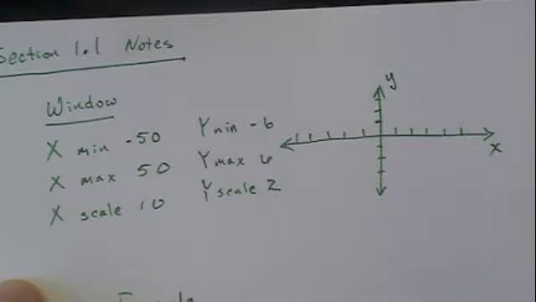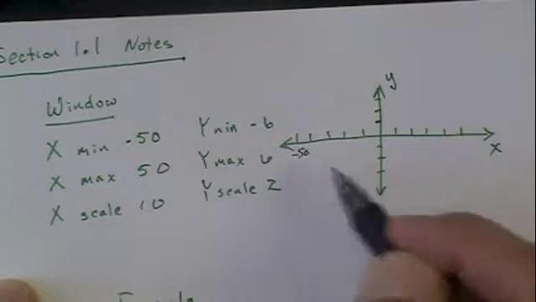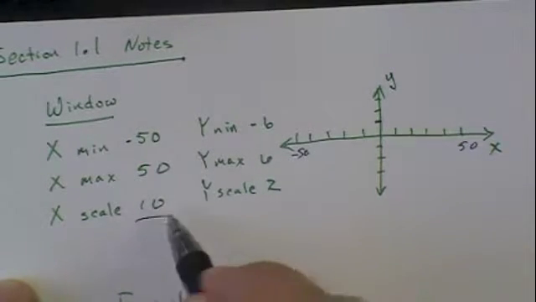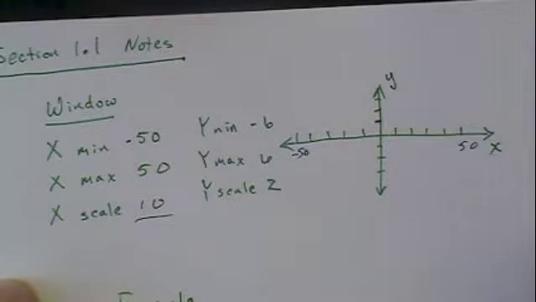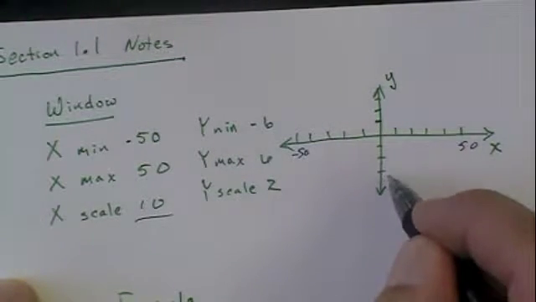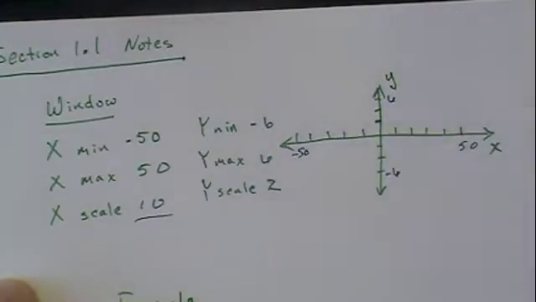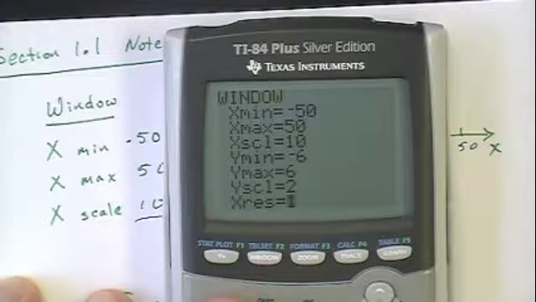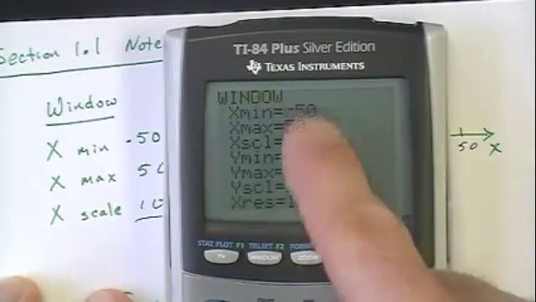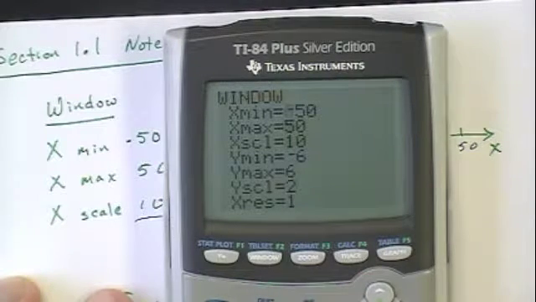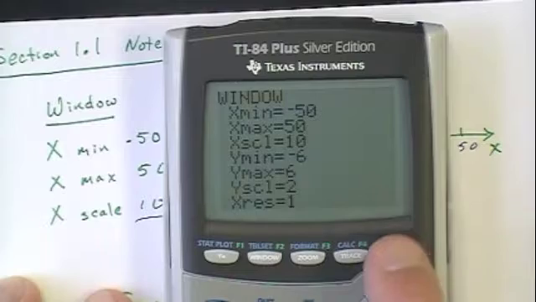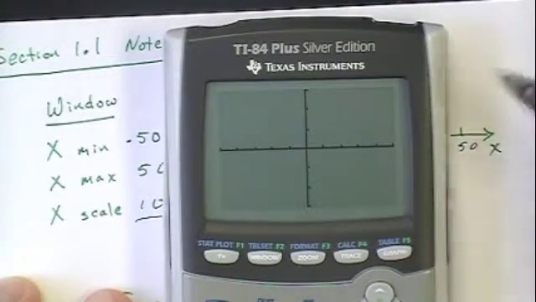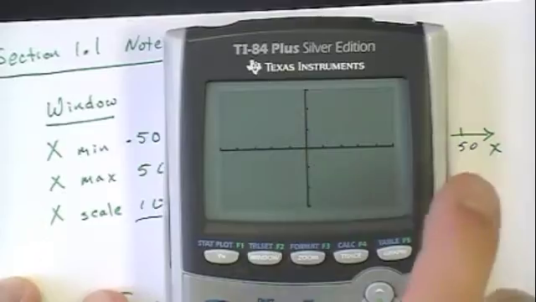So when we would see our window, we'd have our -50 over on this side for x, going from 50 here, and because the scale is 10, each unit when we count off would be 10. And then for our y-axis, going from -6 to 6, counting up. So when we see this on a graphing calculator, first of all, we are in the window setting. I can go through and adjust those to the settings that we had just talked about, and then when I look at the graph, we can see these units marked across here. So we're going 10, 20, 30, and so on, going from -50 to 50 for x, -6 to 6 for y.